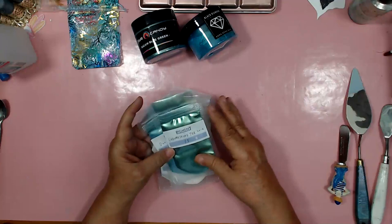So let me get my glass mat out. So we'll do the light colors first, and then we'll move into the blue.